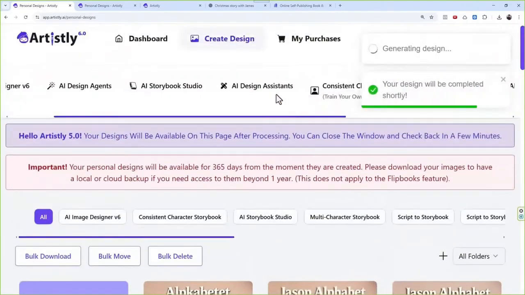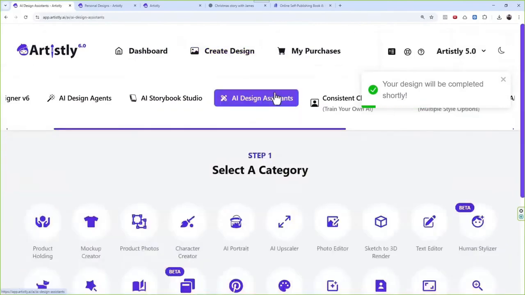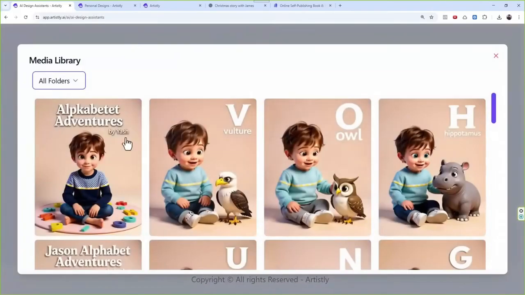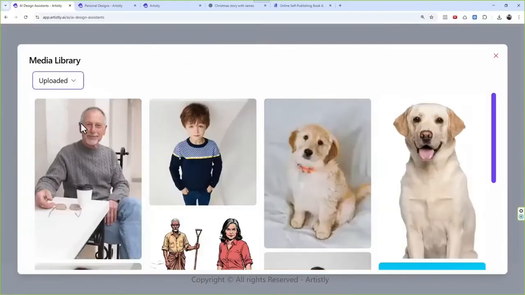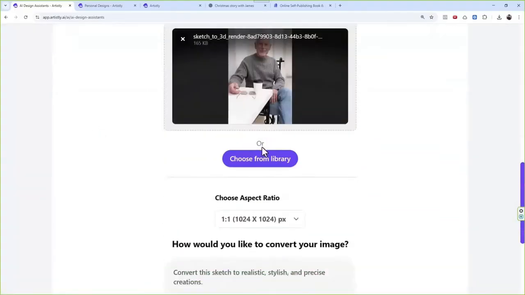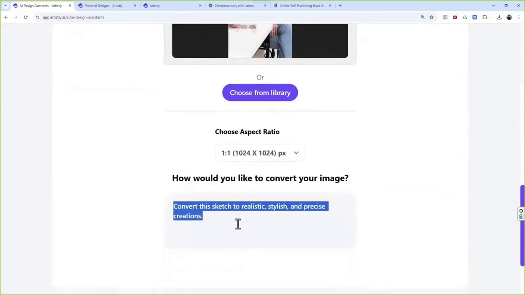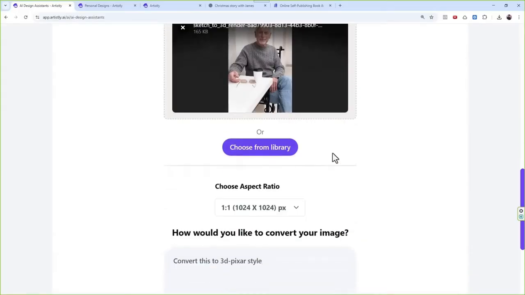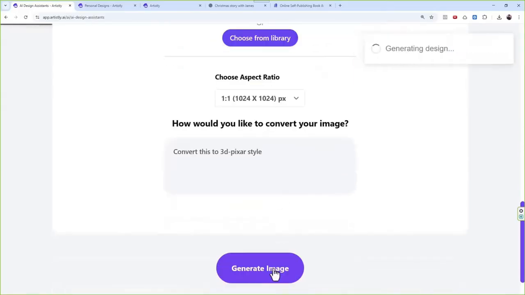Now let me put the same photo under sketch to 3D render. Choose from library, all folders, uploaded, again grandfather, remove the photo, and you upload the real photo of the grandfather or grandmother or any real photo, right? And convert this to 3D Pixar style.